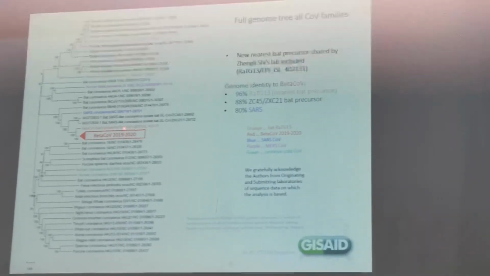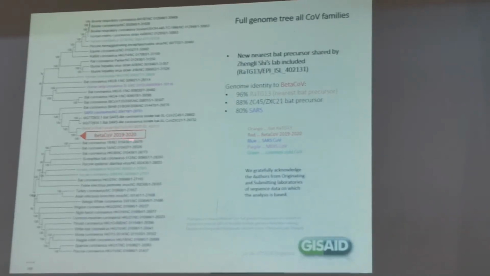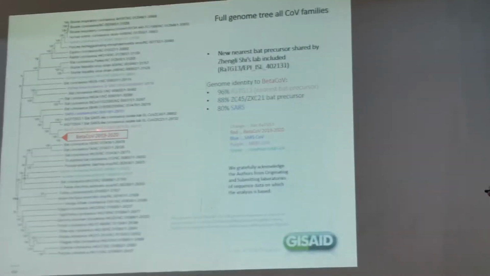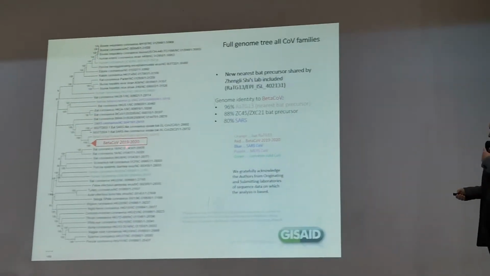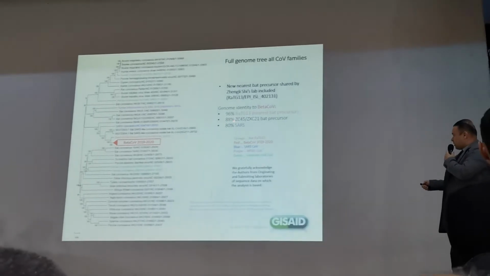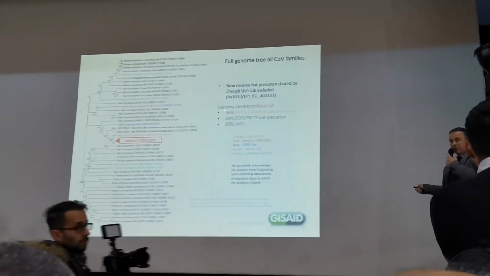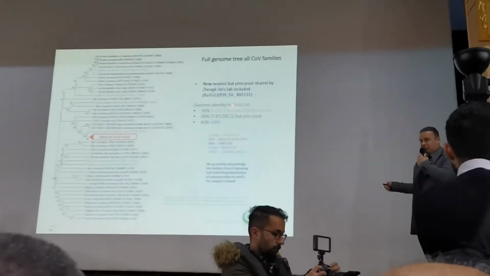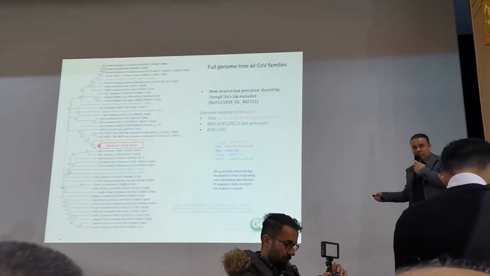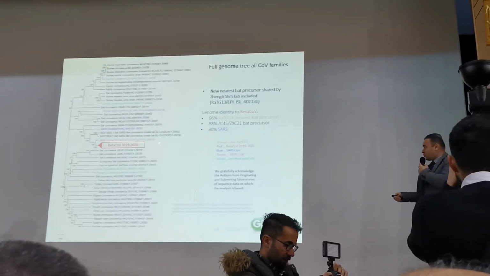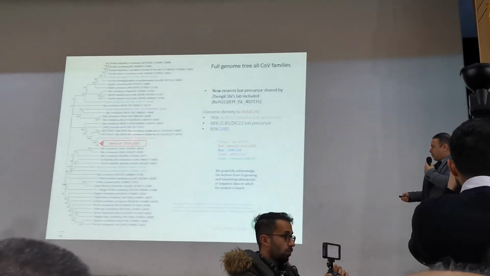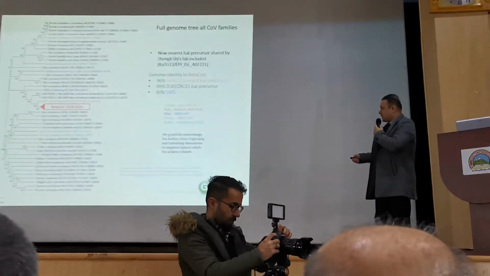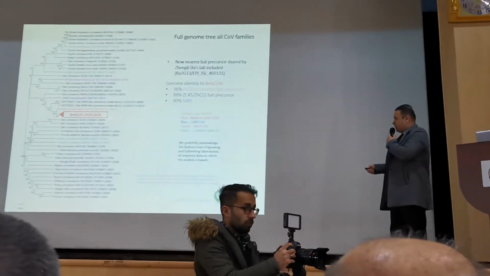For example, here this is our normal coronavirus, which just yesterday WHO officially called COVID, and we can see the closest virus to it came from a bat, so it's the nearest precursor of the virus. But I think this is going to change because analysis is still ongoing, and we have to wait more time to see the final analysis about the origin of the virus.